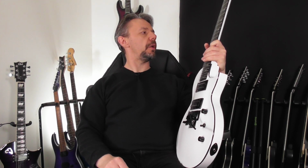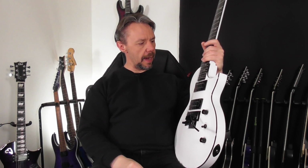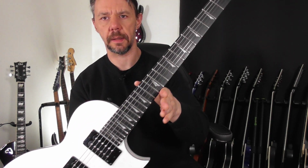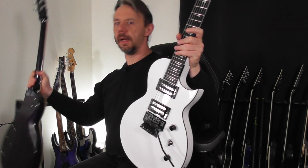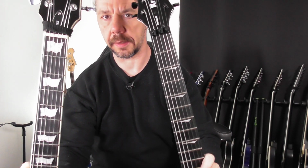Since you don't have the information from Kramer directly, you go to see the distributors, Thomann and others, and the opinions are really different. Some distributors say that this is a Rosewood fingerboard. Thomann says this is an Ebony fingerboard. Okay, it looks very, very dark for Rosewood, but I also have this LTD ECL56. This is a Rosewood fretboard, and it looks pretty dark as well.